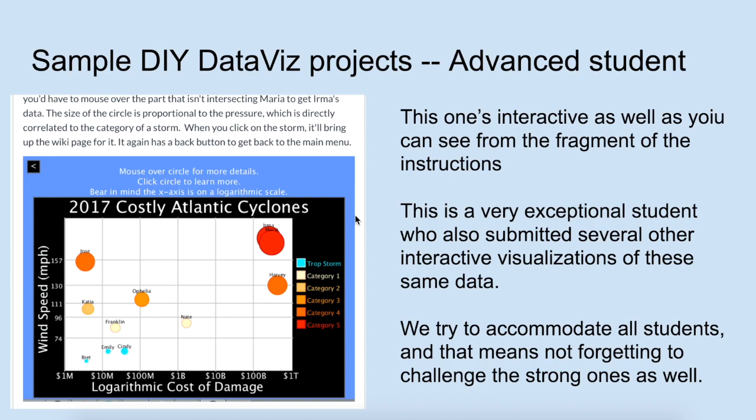These are the data the student chose to visualize, not data I supplied. This is data the student got from the website of the National Hurricane Center, NOAA, basically. And we try to accommodate all students as an open admissions college, and that means we get the full range of experience and performance. It also means we need to not forget to challenge the high-performance students as well as those who are in the middle or who are struggling more. And apparently this project really worked for this particular student to bring out the very best.